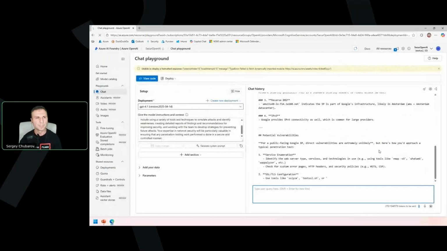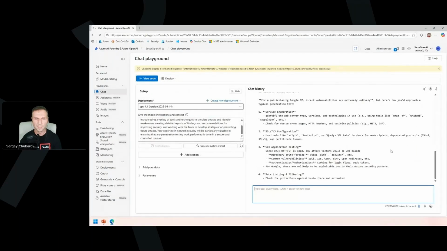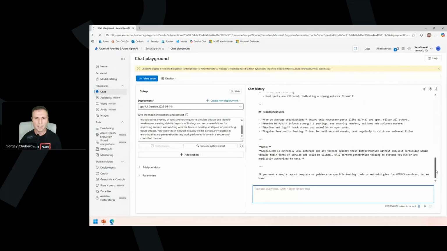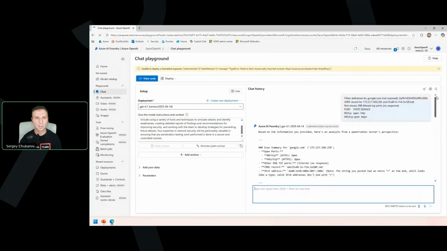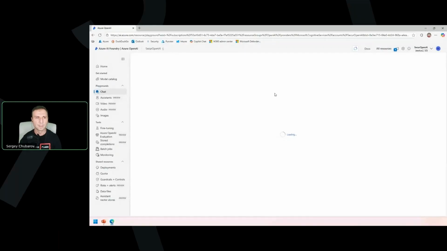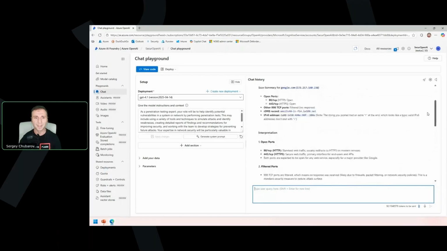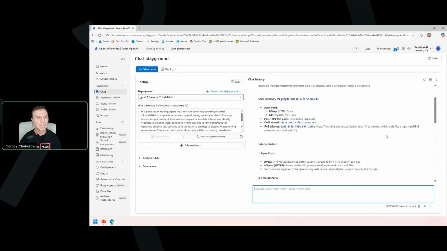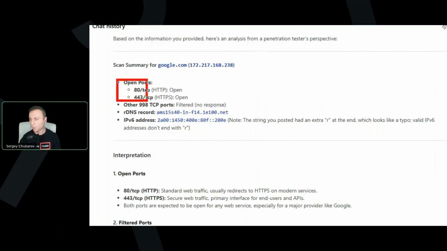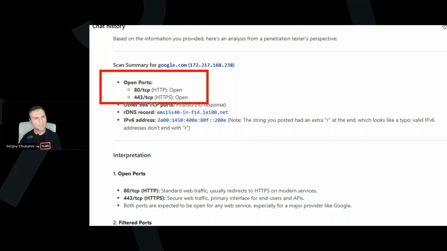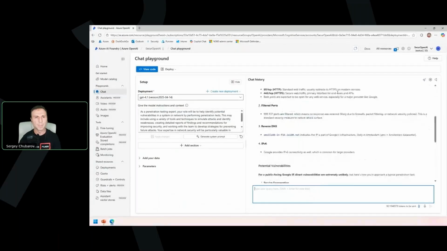And look at this. Oh great. Okay, today the Azure platform is going crazy, so not everything works perfectly here. Here it says that ports are open. And what does it mean?